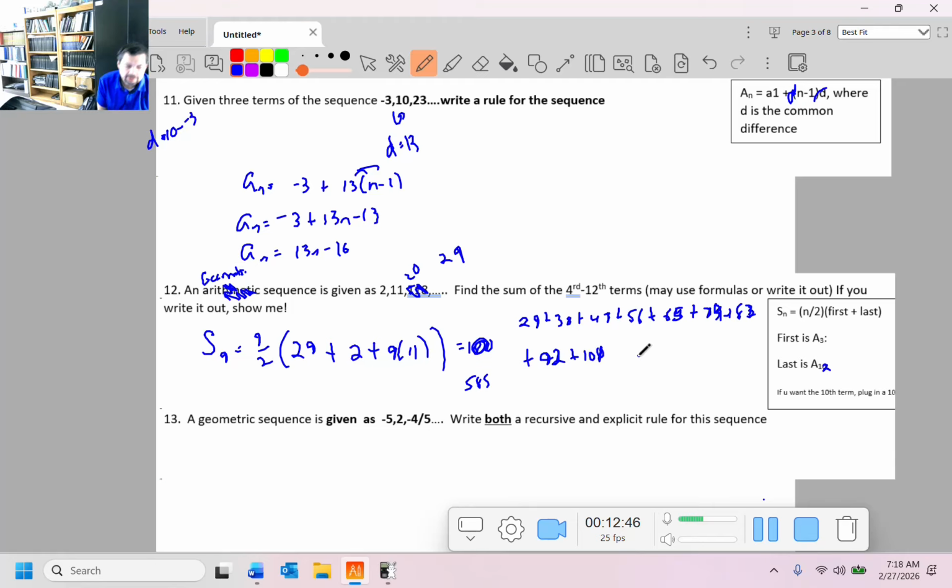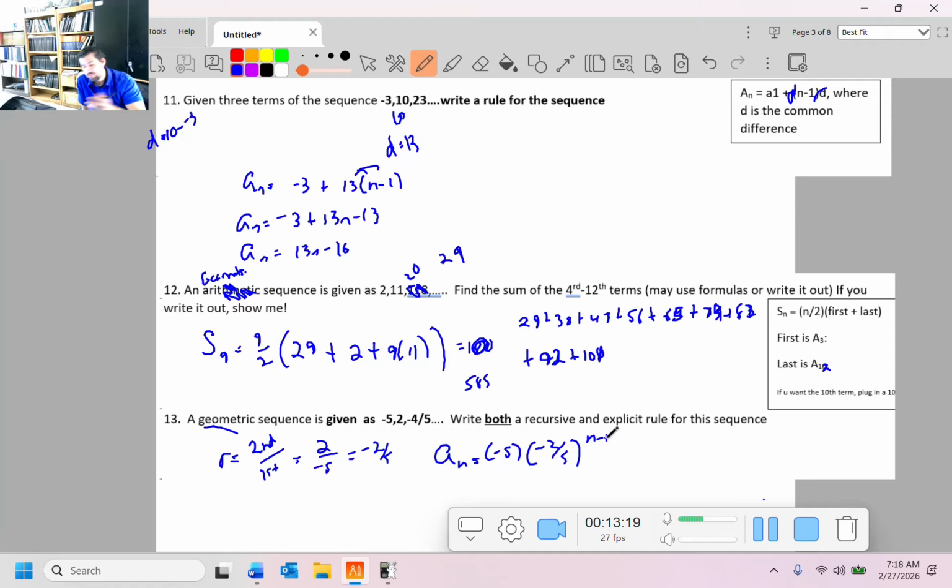I don't care. A geometric sequence is given as -5, -2, -4/5. Write both a recursive rule and explicit rule for the sequence. This is actually the same question that was on the last quiz. I think it really was. But since it's geometric, the ratio is always the second over the first, which would be -2 over -5, which is obviously 2/5. The rule is given off to the side, but the nth term is the first term of -5. The ratio is the guy with the exponent, and it gets raised to n minus 1.